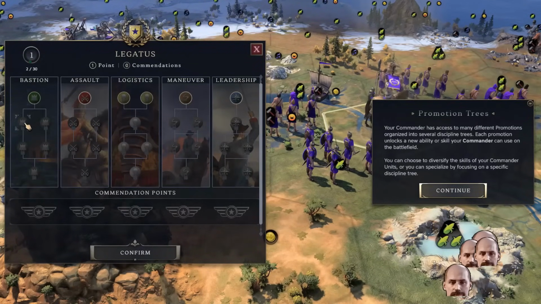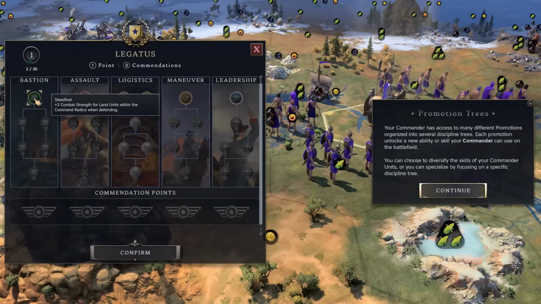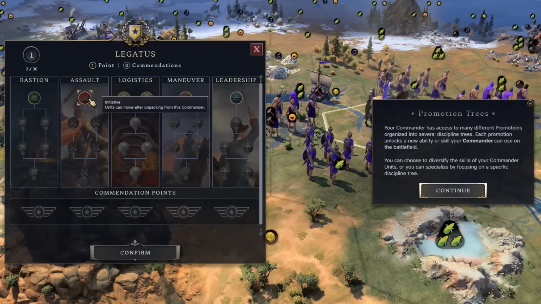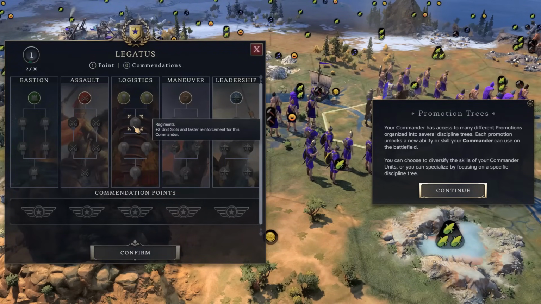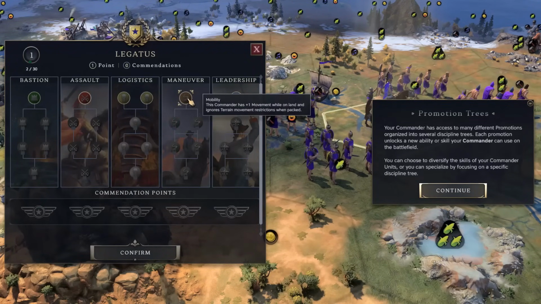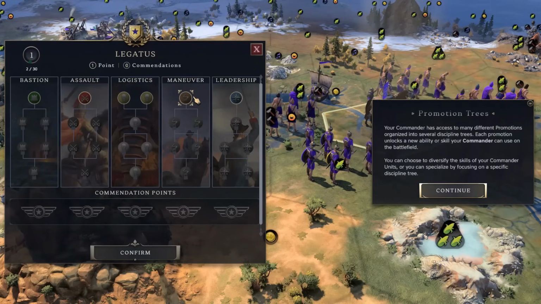So I'm not going to show you guys every single one of them. Bastion: 2+ combat strength for land units within the command radius when defending. That's not bad, just so you can stay alive. Assault: units can move after unpacking from this commander. That is huge. I'll show you why. That's the one I'm gonna go for, alright? Logistics is really good, this one. You get 2 more slots to pack units in. I'll show you what that means. And Maneuver: this commander has 1+ movement while on land and ignores terrain movement restrictions when packed. You can move him around.